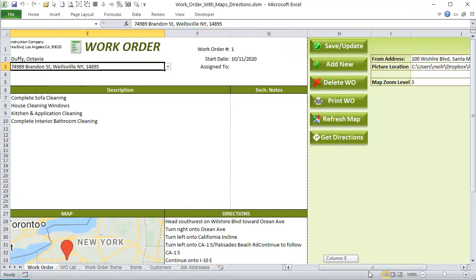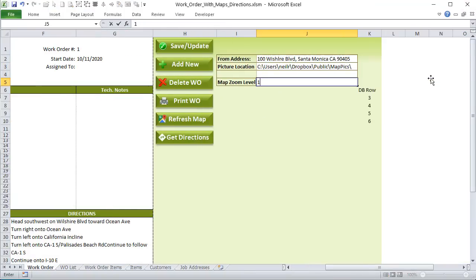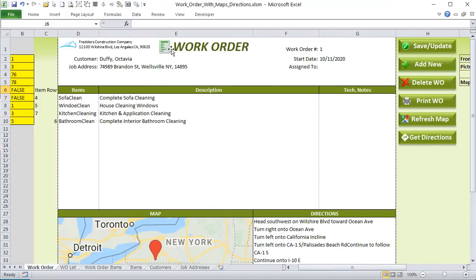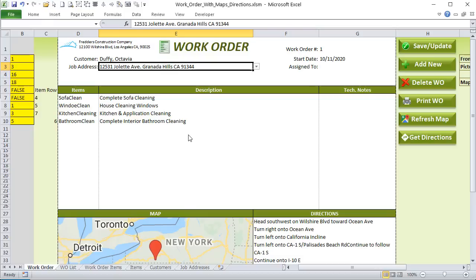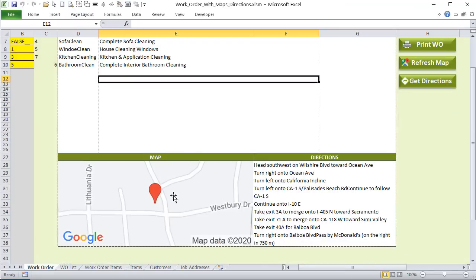All right, so let's go. I'm going to go back to 15. 15 or 16 is something I found pretty decent to show a good level of detail. Of course, you can set it to whatever you want. And we'll put it back to one of our more familiar addresses here, at least that I'm familiar with from California. Okay, so now at least we can see the street names with this type of zoom level.